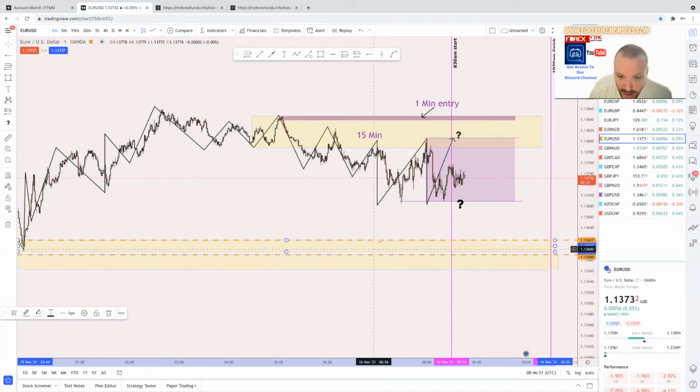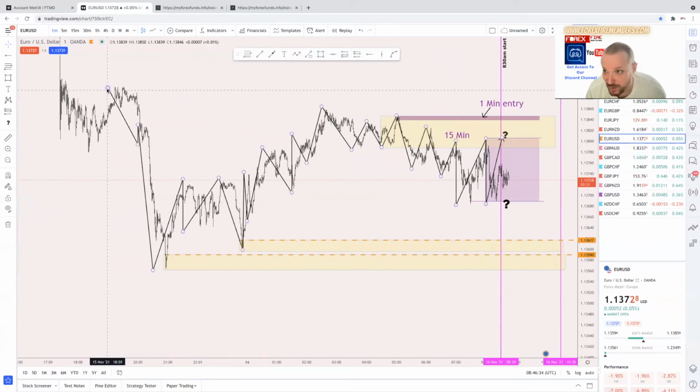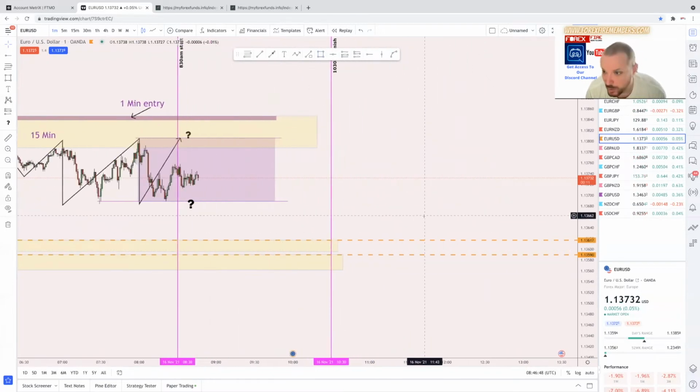So these are what we call demand areas. Okay, price, if it does break on the downside, it could come into one or two of these to respect these and bounce off and then move up. However, there's been a heavily down price from yesterday later on, over 100 pips. We might get a respect into this before we get a bounce back up and take out those higher areas. We're going to pause the video. We'll be back in a second.